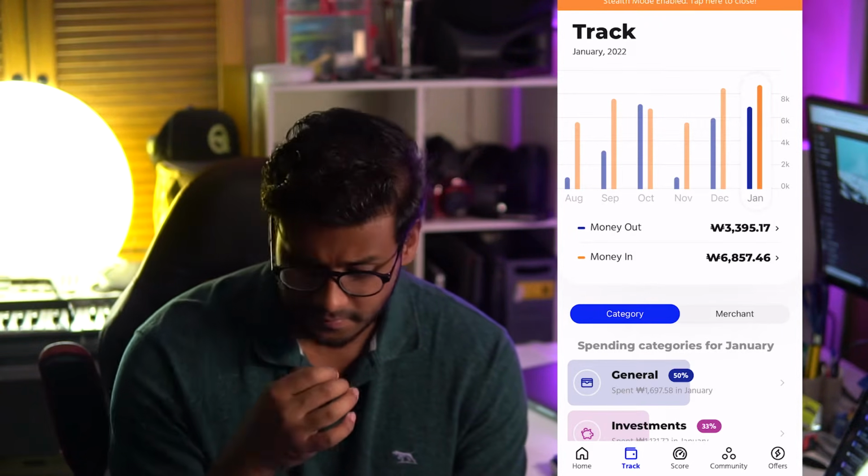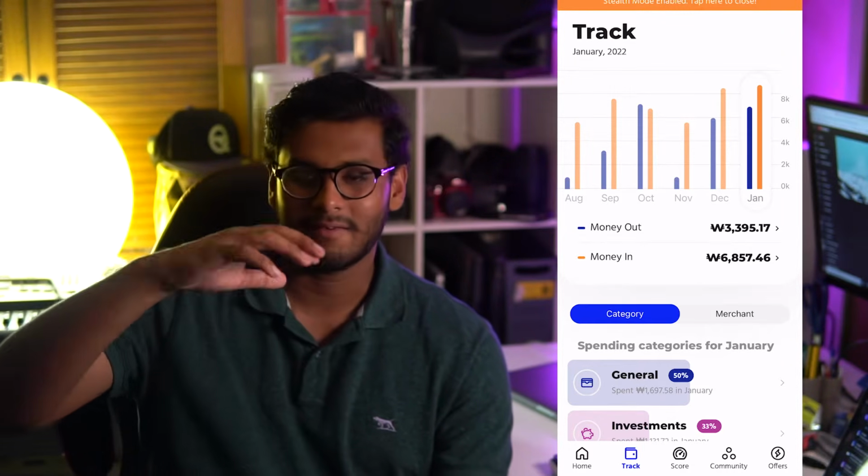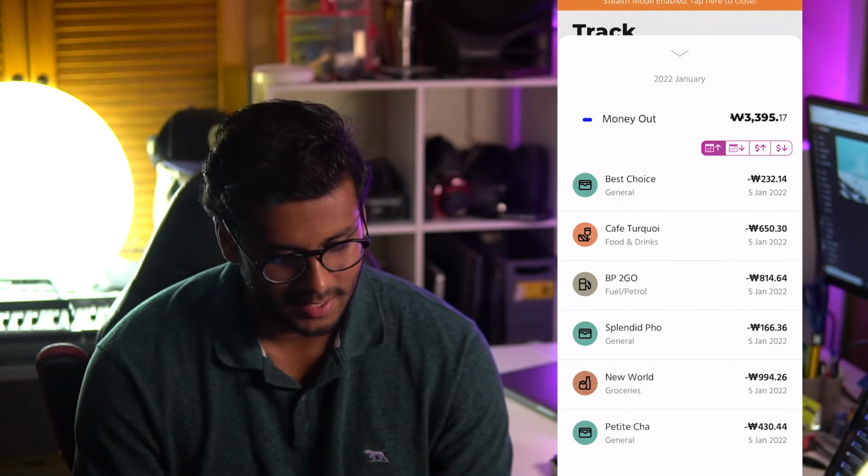Then when you go to the track window, this is one of my favorite features of the app, seeing the money in and money out. Essentially you can see if you're overspending, do you have a lot of space, do you have more room to breathe, etc. It will also show you all the things that you get incomes from. So these people may be paying you, maybe you have multiple sources of income, multiple streams of income, and it's really awesome to see.